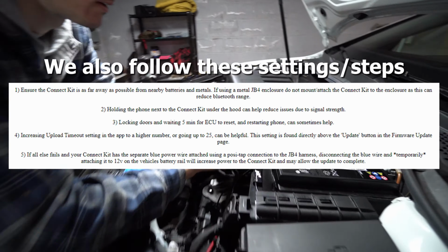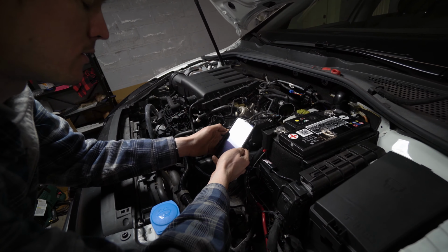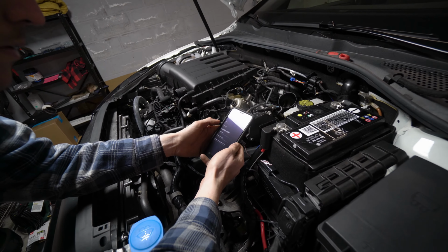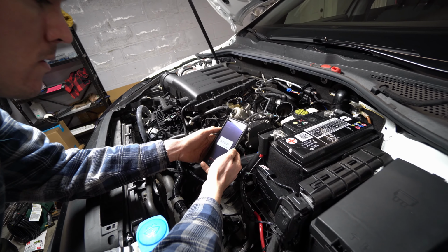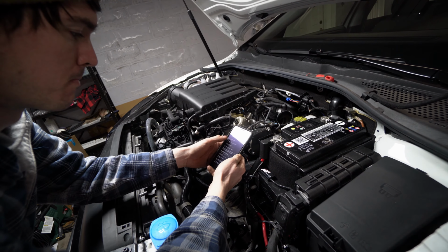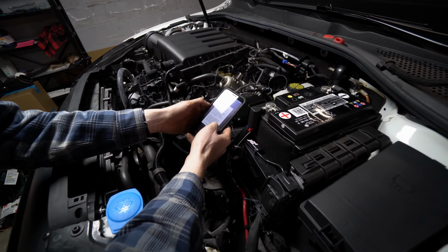I feel like it isn't. Update. Firmware not erased on JB4. So. Do we need to erase first? Tap to modify? That's the same thing we were just doing. Delete. Oh, yeah. Oh, that was the file you downloaded. I think this is probably the issue of it not being unlocked yet.